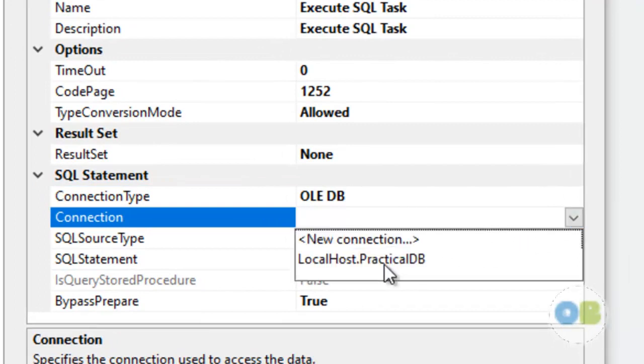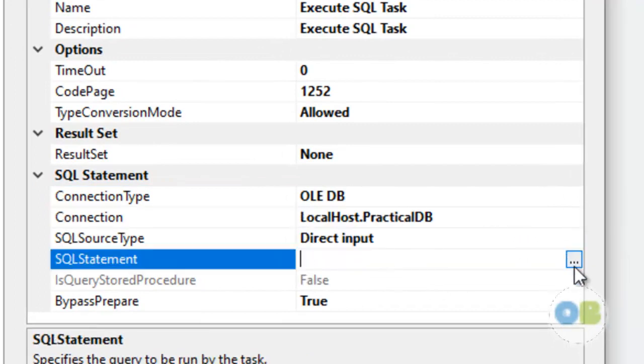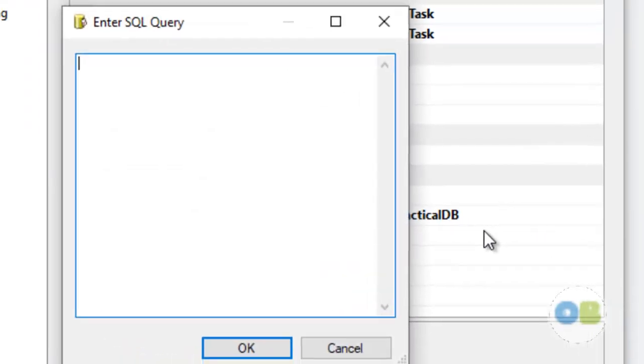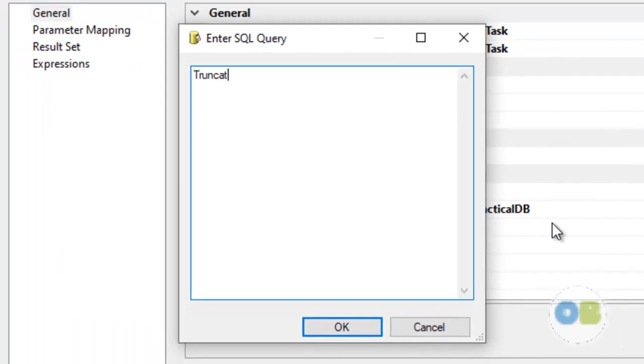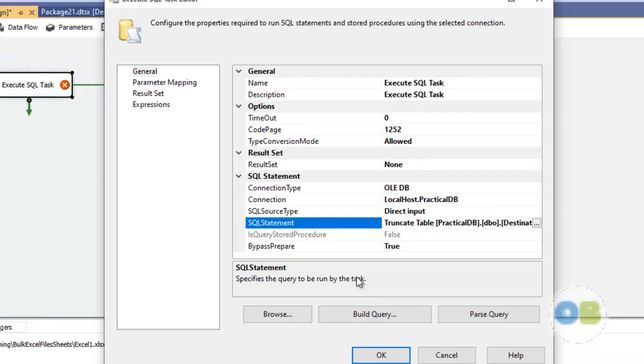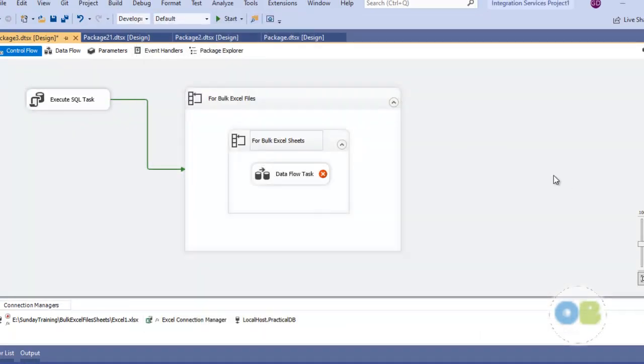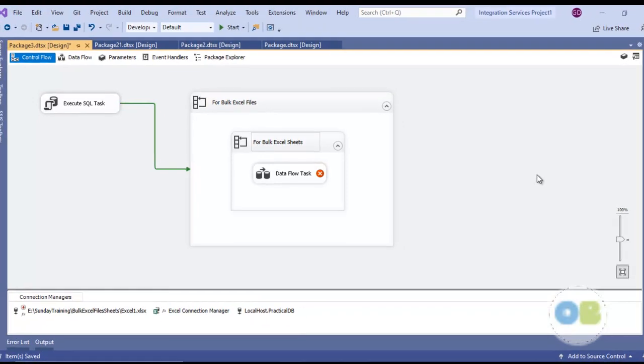The connection is practical DB, and here I'm going to write a truncate statement. Truncate table destination. Okay, I will say okay here. Just to ensure that before running the package, all the records are empty in the table.